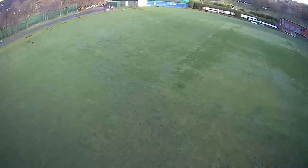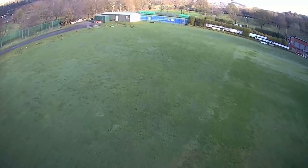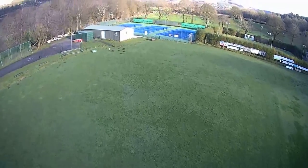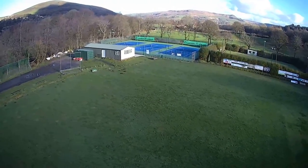So this is the footage taken from the SD card, and as I said in the conclusion, there is shake in the video, but it doesn't bother me. The camera is exactly the same as the Z5, so it's not going to look any better or any worse than that. It does look slightly better, probably because it's got brushless motors and the drone is more stable, but to me, it's adequate for what it is.